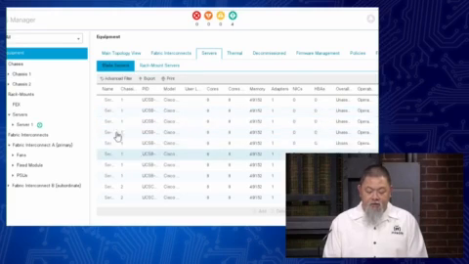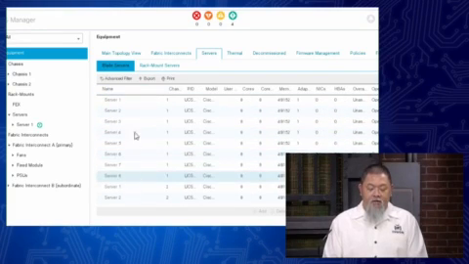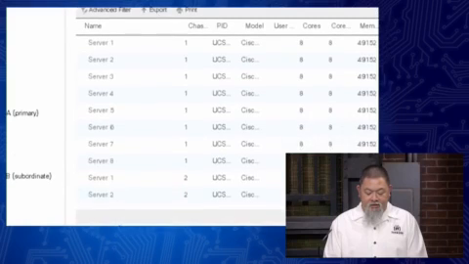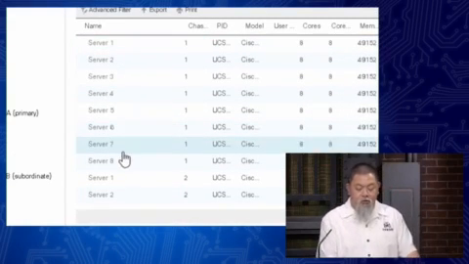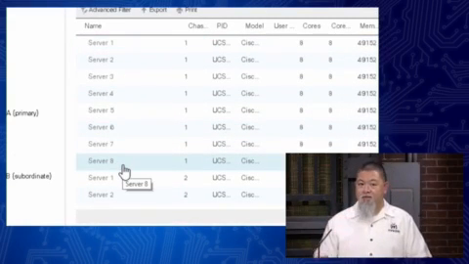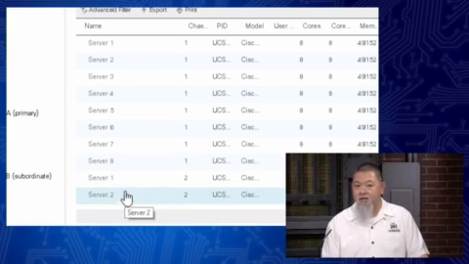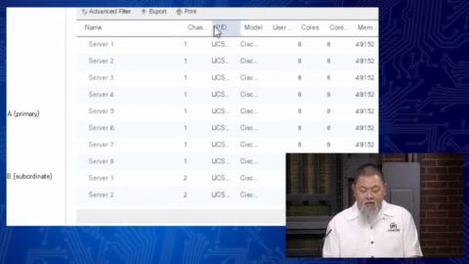And with the servers here, Vaughn, I don't know if I can expand this out anymore. Let's see. Oh, there we go. So with the servers, you can see that this is a blade server, and here's all the servers that it's connecting to. You see where it goes 1 through 8. Remember I showed you 8 different slots in there? And then they had server 1 and 2. In other words, they have another chassis that has just 2 of the blade servers in there if we need to. And I can even see, let's say, here is the actual chassis.